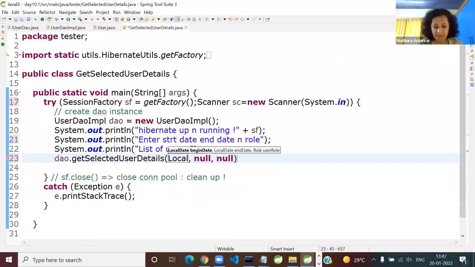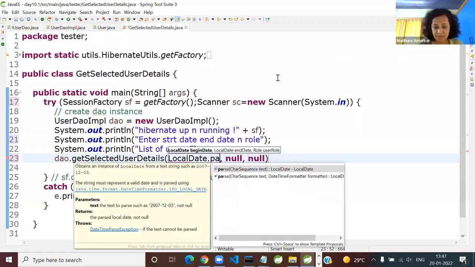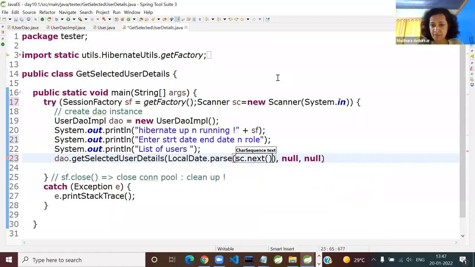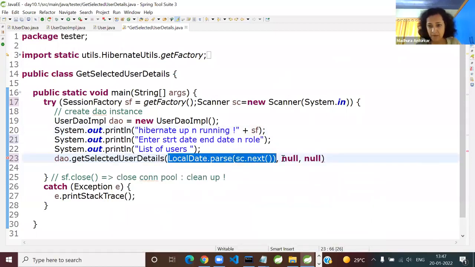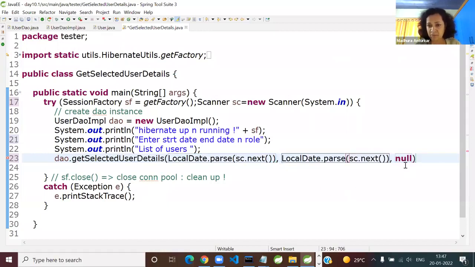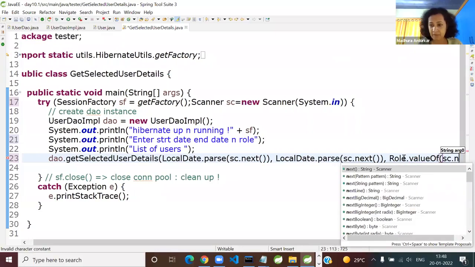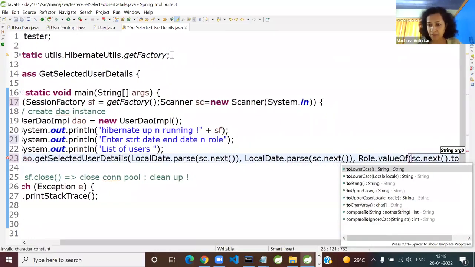So let's do the parsing. Okay. Anyway, I was going to say import static, forget it. Parse sc.next. That is your begin date parsed. Parse the end date also, and parse the enum also, which is Role.valueOf of sc.next().toUpperCase().